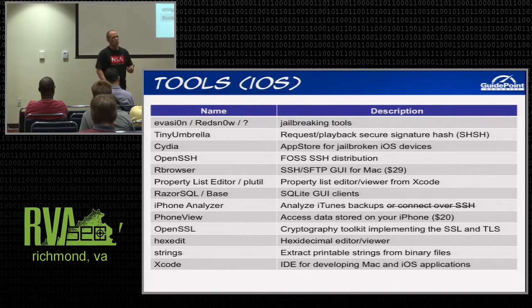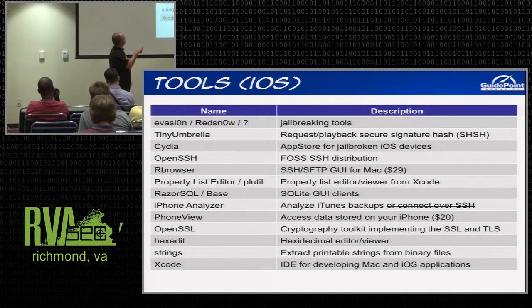Base didn't used to have support for blobs, and since iOS 6, Apple has been storing virtually everything, and now the apps that are written for iOS 6 and above store a lot of interesting stuff as blobs, not necessarily as clear text strings that are easy to get to. You can still read the blobs, but these clients did a terrible job with that, so you wouldn't necessarily be able to see it. So Base actually has great support for blobs now, and there's various other tools here.